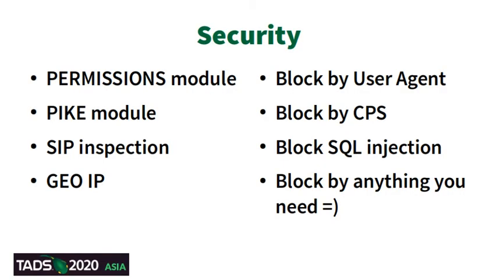And you can choose any type of blocking that you wish. It could be by user agent again, which gets some of the script kiddies away. You could block by specific users, specific IPs, or specific criteria that you see, known phone numbers that are bad, or anything like that.